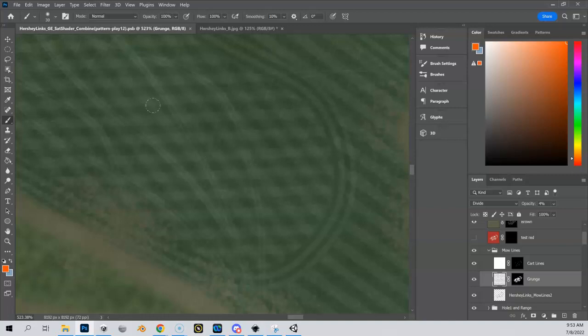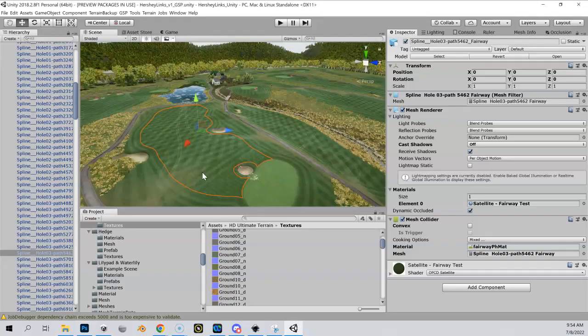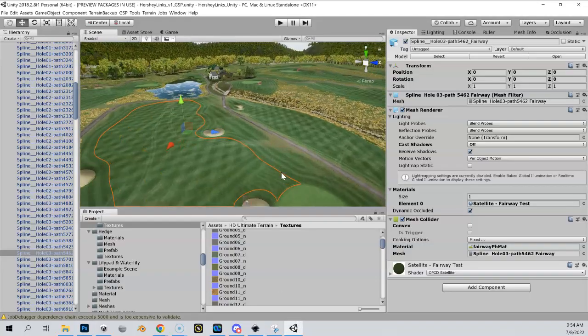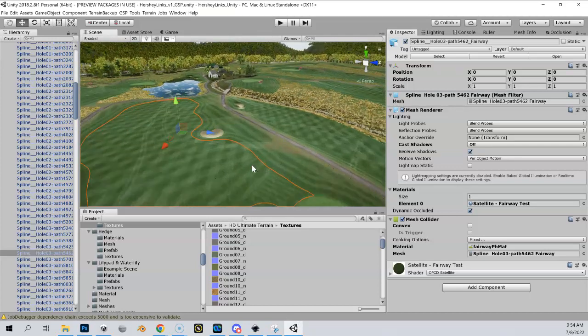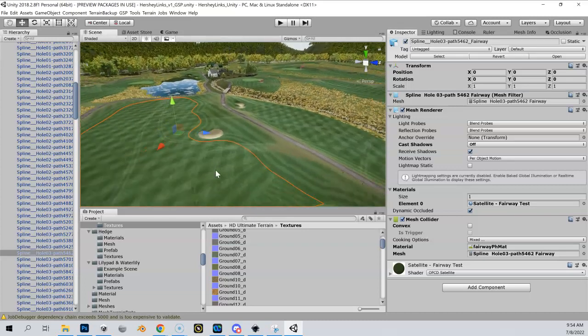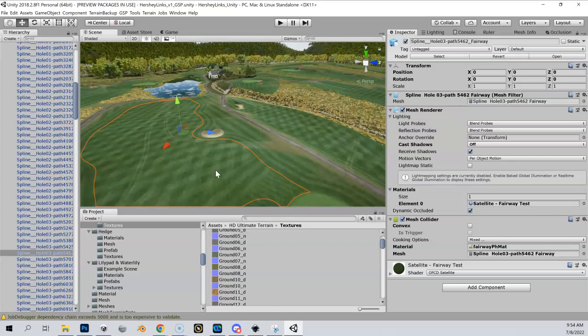You can't see those though. That's why I said a good overlay image, you don't realize it's there. And you might now notice that if you come in here, you can see a couple of those stress lines that you might not have even noticed before. They could be old cart lines. They could be just the way the mower went around. But that was the idea here, to give it some imperfection.